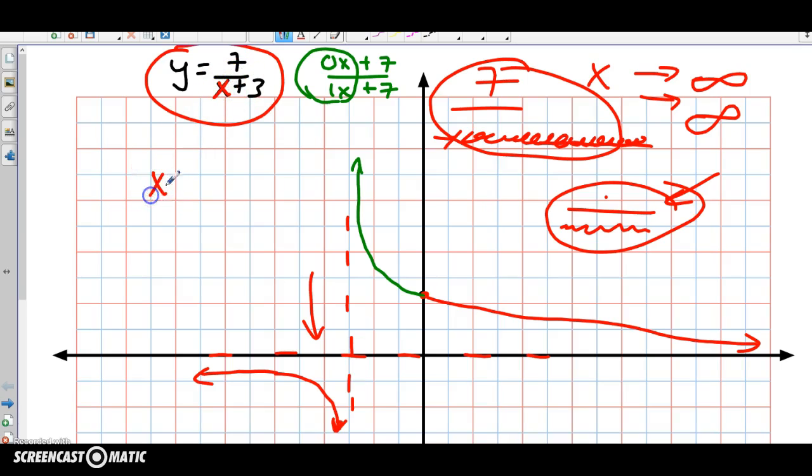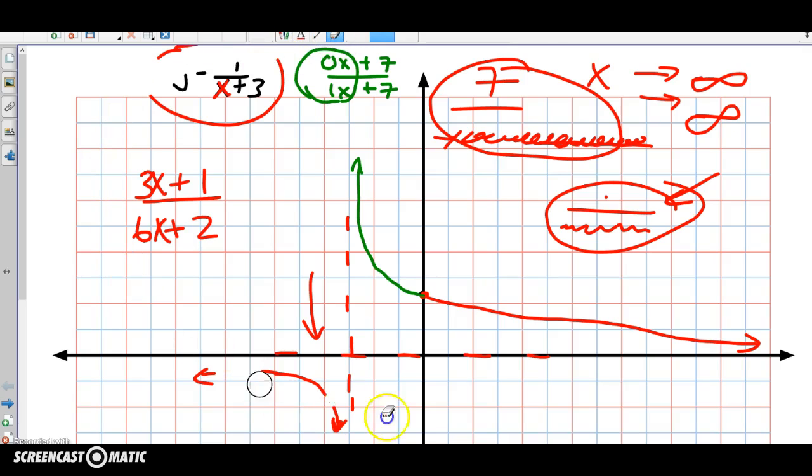But if you do have the same value, then you're going to have different asymptotes. So if I had something like this, 3x plus 1 over 6x plus 2, my asymptote would not be 0. And for the example that I'm going to use for this, I'm just going to erase everything here.